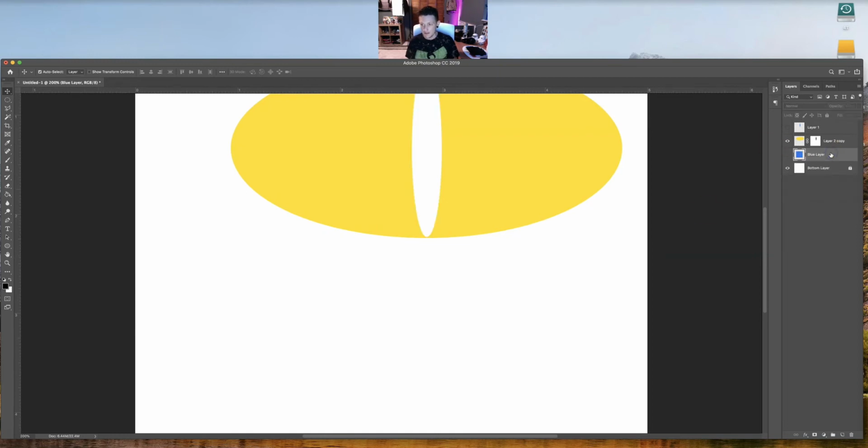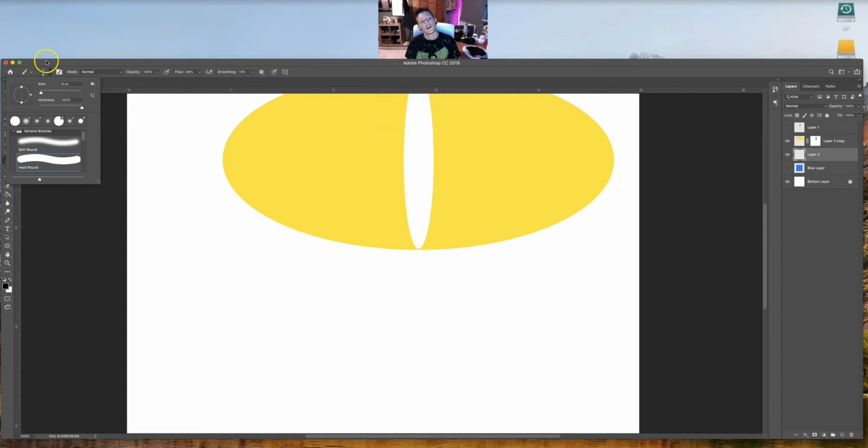So, let's come up here. I'm going to delete this, create a new layer, and make sure it's underneath this other one. You can also come over here to the paintbrush. I'm going to make sure that it's on and hit the little paintbrush. These are the different settings for the paintbrush, like different angles, which really matters on things that aren't plain circles. This is a great soft round. Hard round we're going to use right now, because we want a hard layer behind.